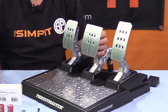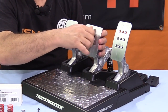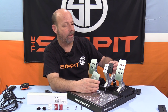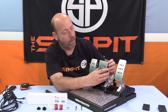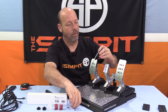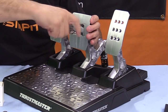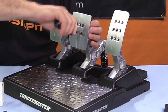It will change the angle — it's going to flatten the pedal out a little bit as well, but that's okay. When we pull this off, we have the three holes on the front for left and right adjustment, and the same four holes corresponding with the up and down holes on the pedal arm. I'm going to swap this out for the fat one, and we are going to mount this in the lower position and as far to the left as we possibly can. And now you can see that we have created two and seven-eighths of an inch between our gas and brake — that's going to be a lot more comfortable for heel-toe action.